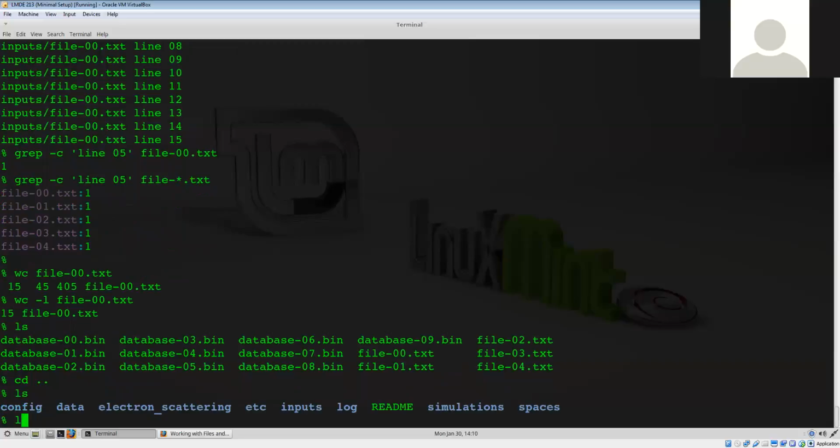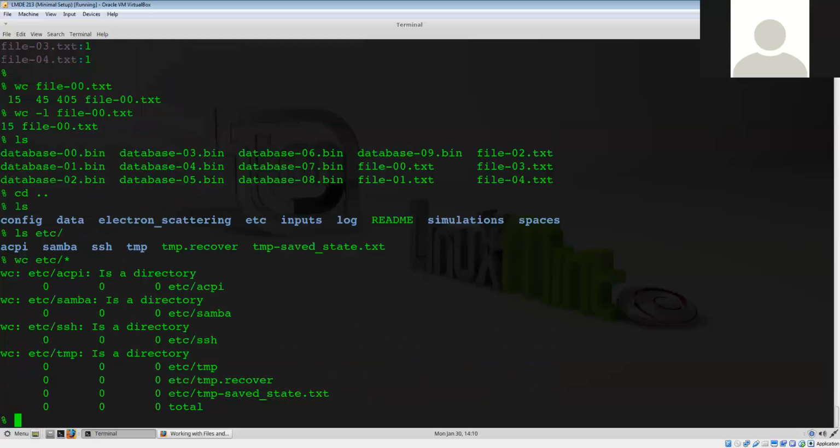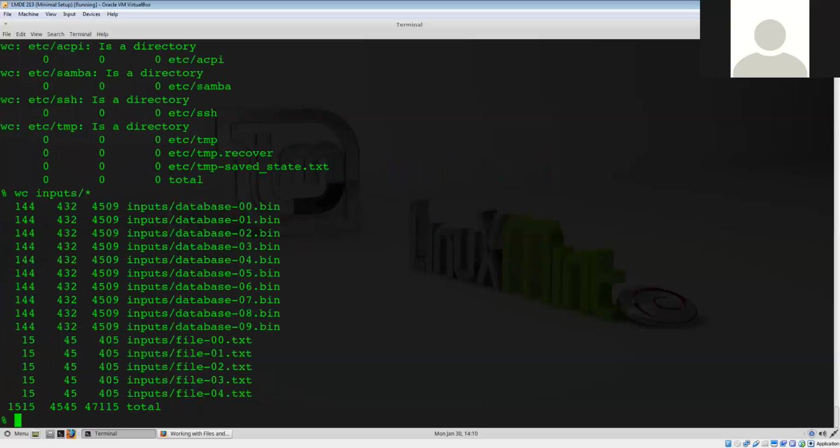So are you thinking, like, if I do ls, what's in /etc? If I do word count /etc/star, what is that going to do? Yeah, it's going to look like that. So these are a bunch of empty files. If I do word count, the one that we were in is what? We're in inputs. Then yeah, I get a listing of all of these things.